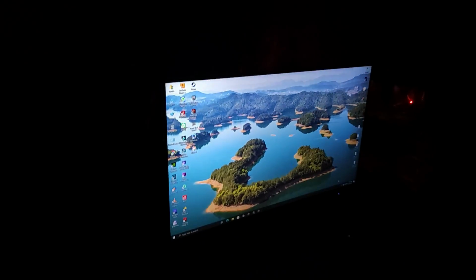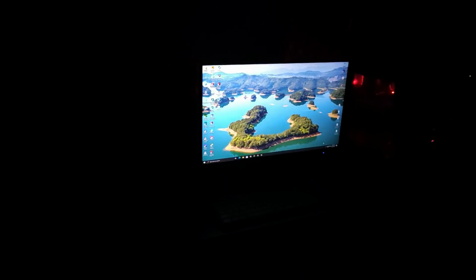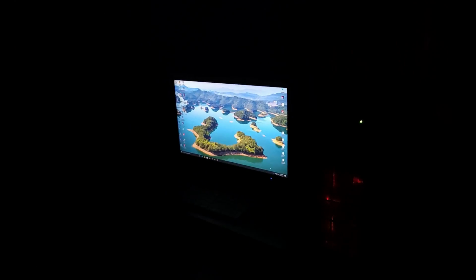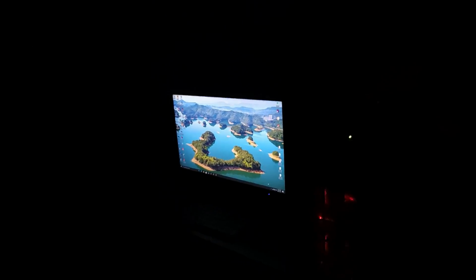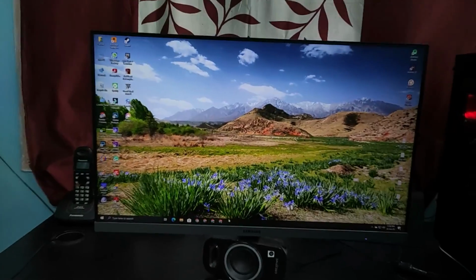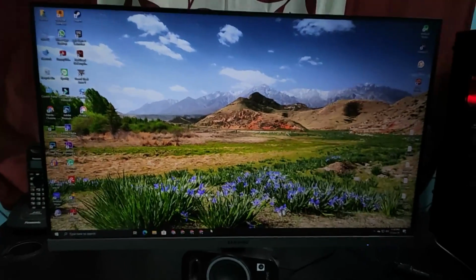Number 2, the wide viewing angles. The wide viewing angles are good. There is no complaint when it comes to normal brightness at 30% or more. When it goes below 15 or 10, you may notice the color shifting. That is because of the backlight. All IPS panels have this issue, I guess. So that's about the IPS panel.